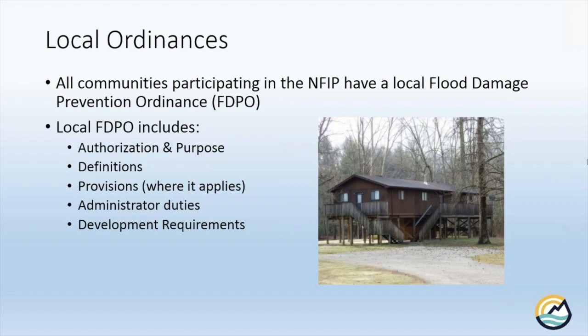We just had a question come in. How do we find out if our county has an ordinance, and where do we get a copy? Like I said, you should have a copy because you have to have one to be part of the NFIP. Check with your county clerk to see if you have one. I have copies of some, but not all. So starting locally is always a good place to look.